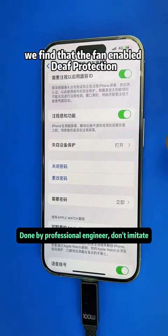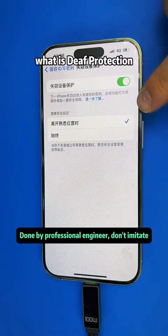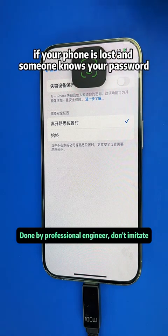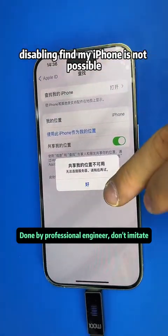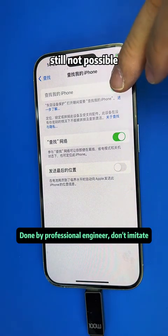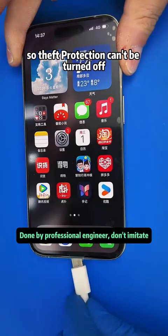We find that the fan enabled theft protection. This is a new feature in iOS 17.4. What is theft protection? It provides extra security if your phone is lost and someone knows your password. To disable it or add Face ID, you must use the original Face ID. Disabling Find My iPhone is not possible. Even if the fan is in front of me, still not possible. The phone must be in a familiar location to disable it. So, theft protection can't be turned off.